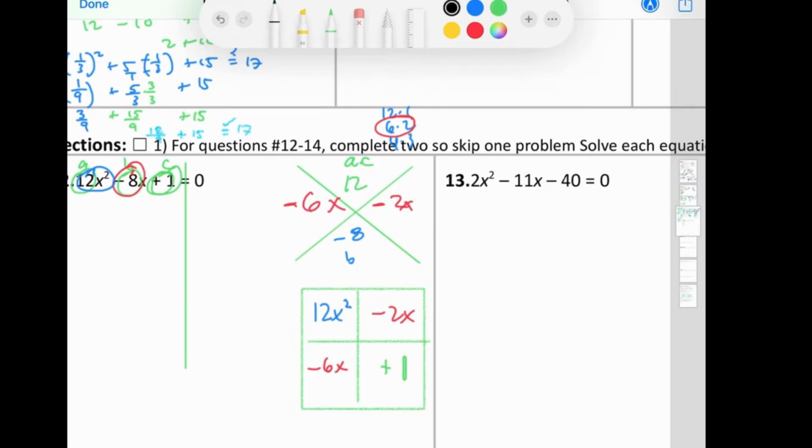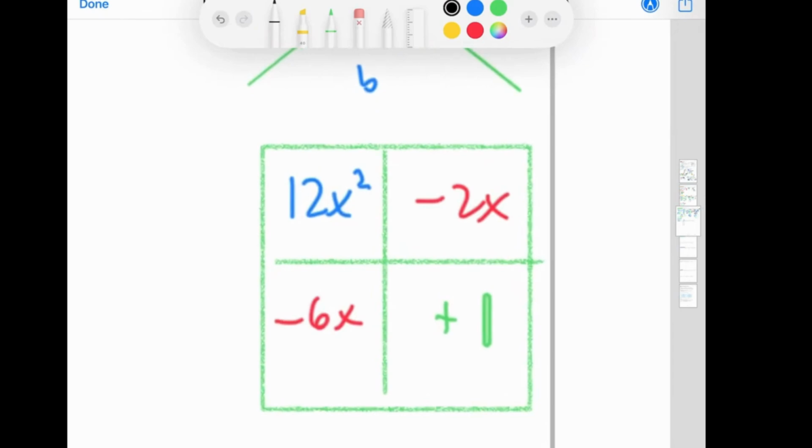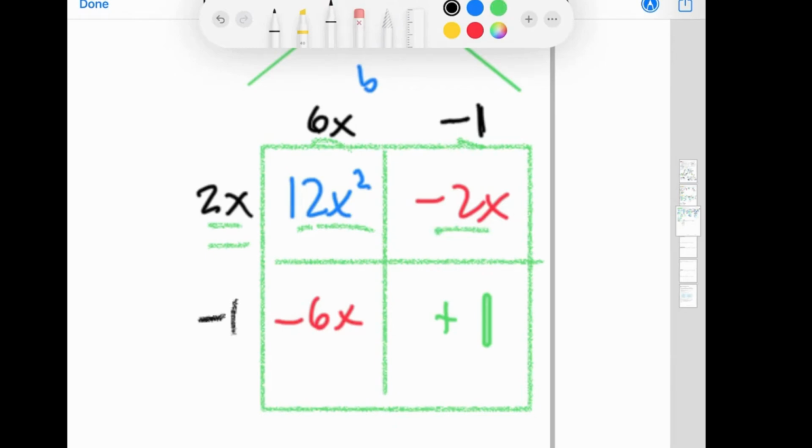Okay, now we're going to take out the greatest common factor for the top left, top row. This one's going to be a 2x. And the bottom row is a little tricky, so I'm going to go the other way and you can kind of see your answer. So the first column to the left, the GCF would be 6x. And this one has to be a -1. How do I know that? You can multiply, right? 2x times 6x is 12x squared. 2x times negative 1 is negative 2x. And so obviously that one has to be a negative 1, because negative 1 times 6x is negative 6x. Negative 1 times negative 1 is positive 1.